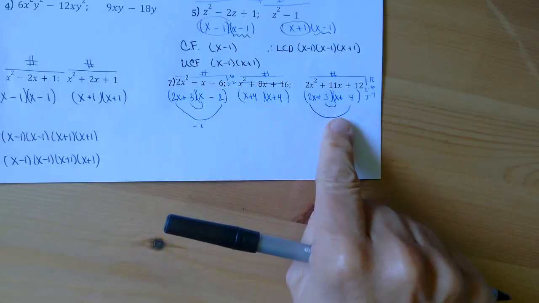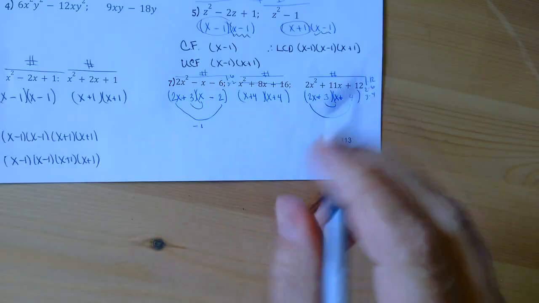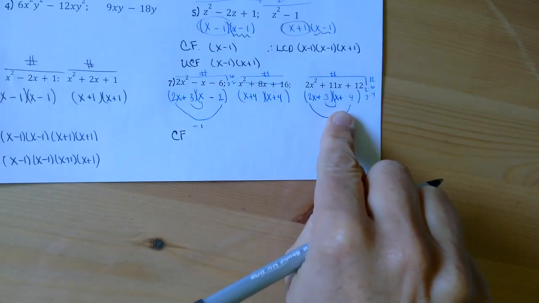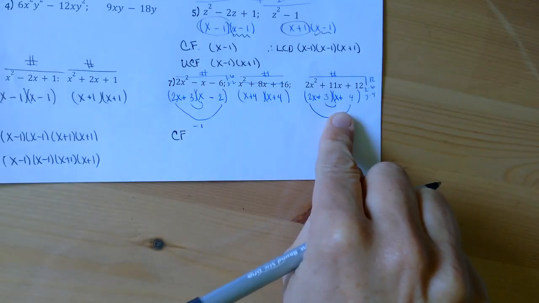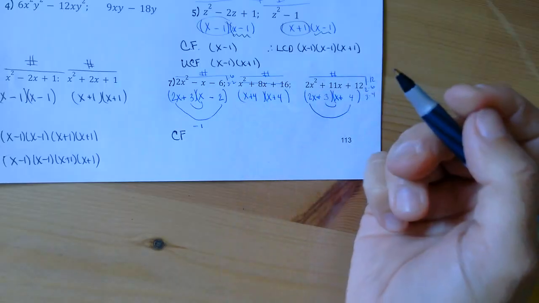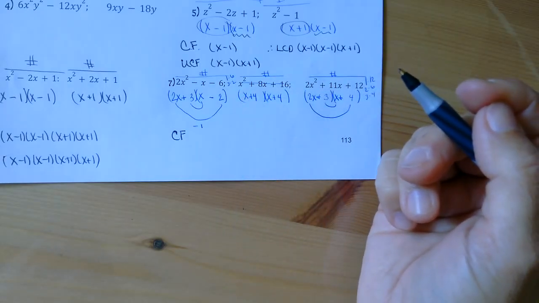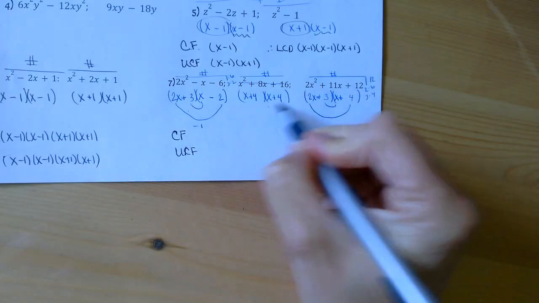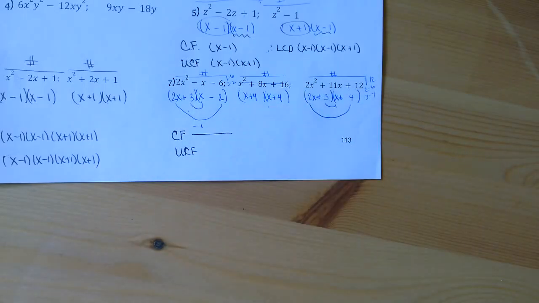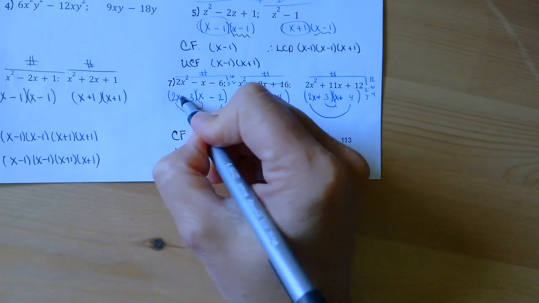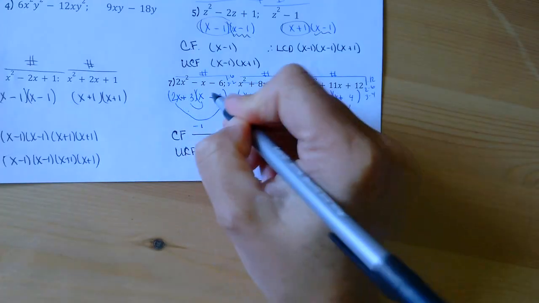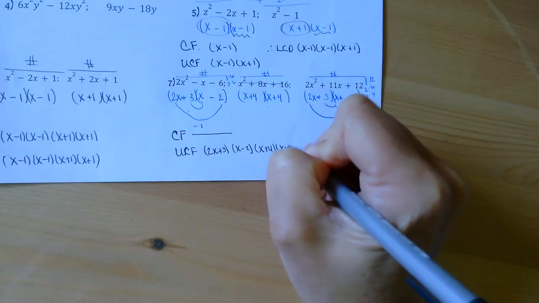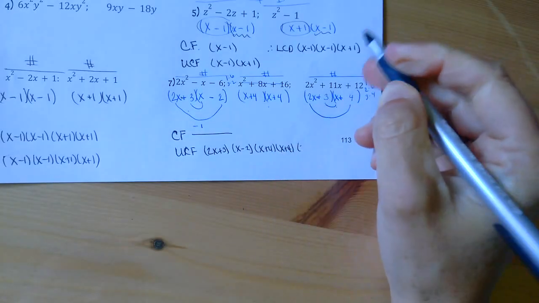Okay, so I'm trying to add 3 fractions together, and I'm trying to figure out what my least common denominator is. So I'm going to think about what my common factors are. What do they all share? Man, they all don't share anything. These are not great examples. And my uncommon factors, they all don't share anything. Look at that. So I don't have anything that they share. My uncommon factors are going to be one of everybody. I need a 2x plus 3. I need an x minus 2. I need 2x plus 4s.